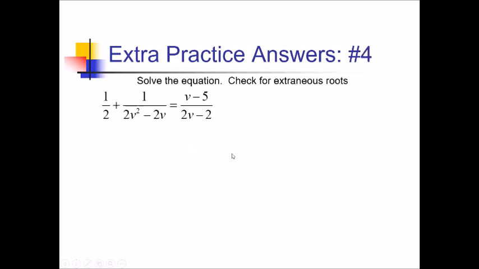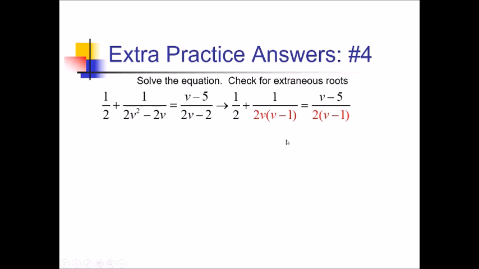To solve this rational equation, I need to get rid of these denominators. So a good way to do that is figuring out the LCD and multiplying all the numerators by it. For my LCD, though, I need to have these things factored so I can tell what I'm looking at in terms of common factors. So this 1/2 is good, but this next fraction, the denominator, I can take out a 2v, leaving me with a v minus 1 downstairs. And for this fraction on the other side of the equals, I can factor a 2 out of there, leaving me with a v minus 1.